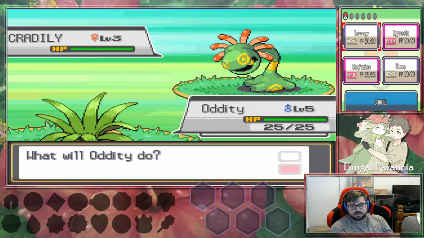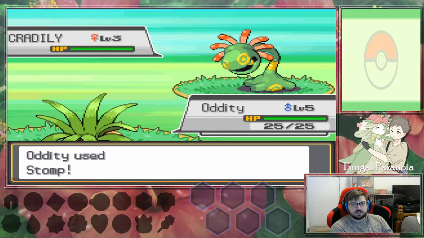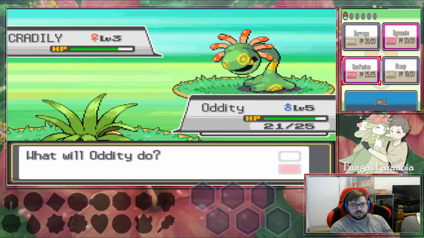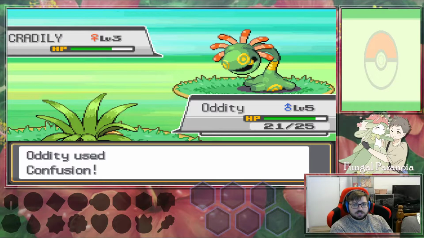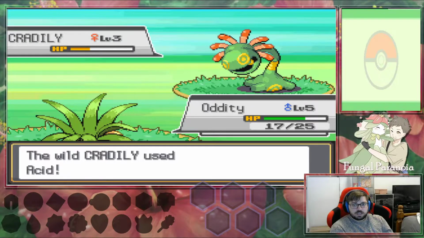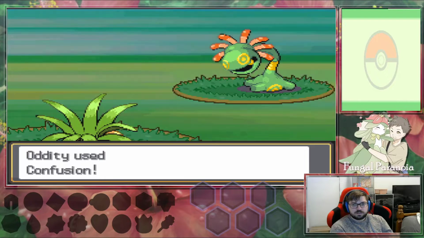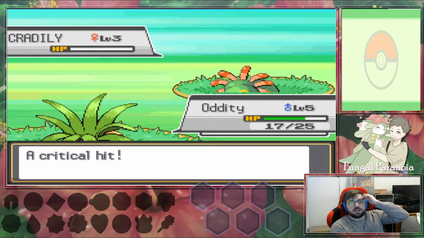Kinda nervous already. See how my stomp does. Oh, it does no damage. Wait, astonish. Ah! 4 damage. Confusion? What? Critical hit. Very nice.